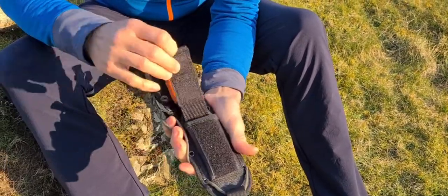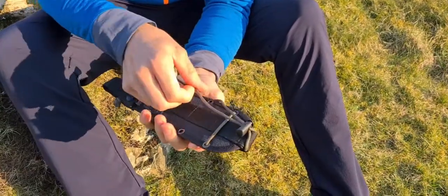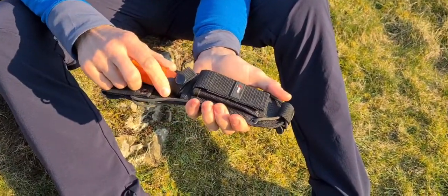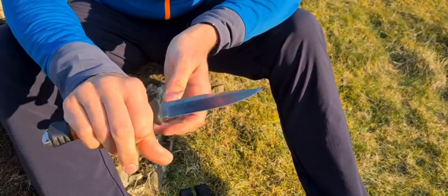Comes with this nylon sheath, which is not too fancy. Does the job. It's got an extra pocket on there for a fire steel or sharpening stone, whatever you choose to put in there. I've put a bit of lanyard on it, but a bit more of a quality feel about the sheath.